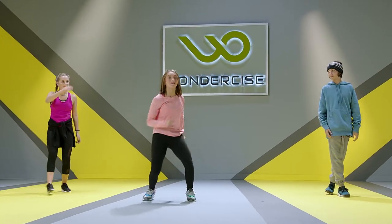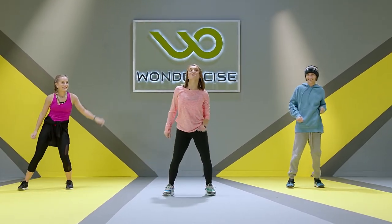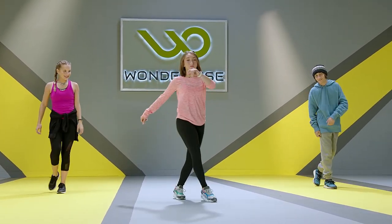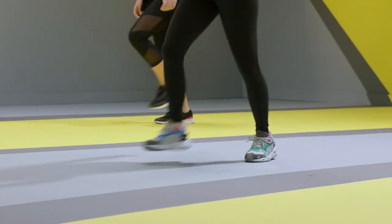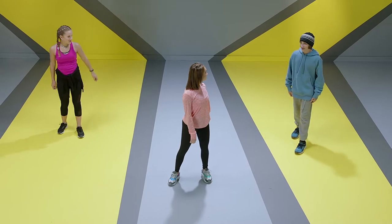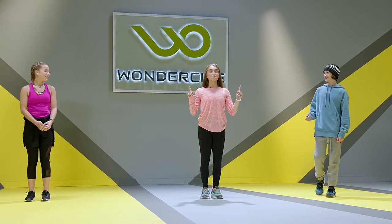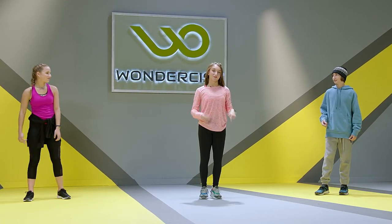We're gonna pull, pull, side, side. Then we do our jazz square. Jazz square. Then we reverse it. Should we do it with tempo? I think we should do it. Let's do it with tempo, guys, and then when you come to the new part, we'll do it slow.